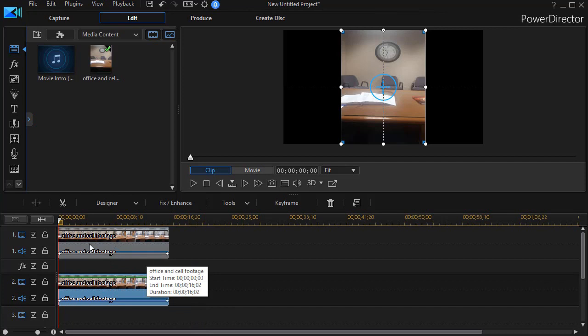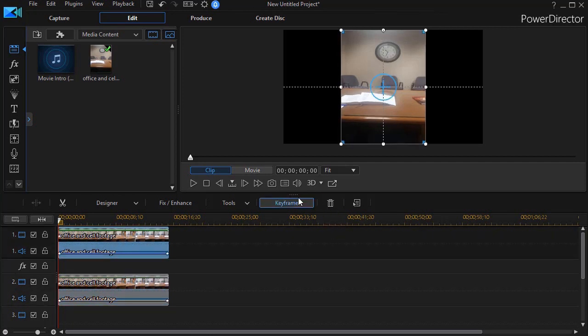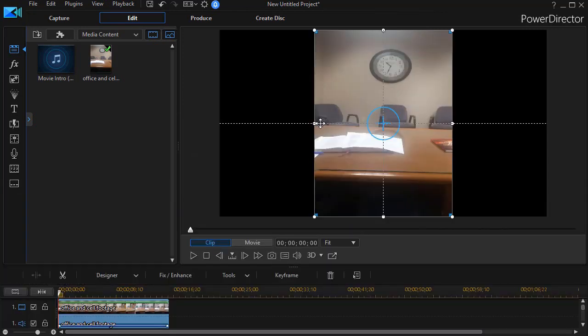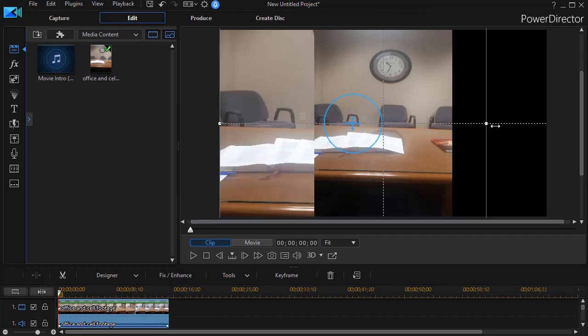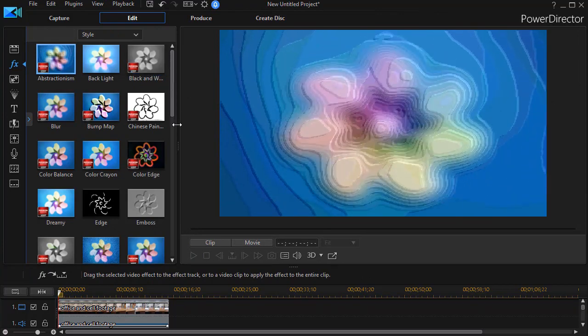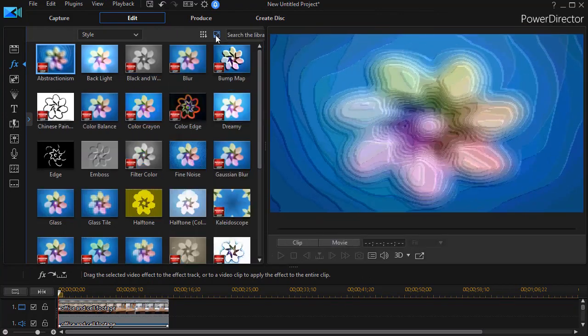The next step is to take the video on track 1 and change it. I'm going to make a couple of adjustments in it. The first thing I want to do is I want to widen it. So I'll move it to either margin with the mouse, and it will snap to. And now I have my primary video in the middle and a slightly enlarged version to the left and to the right. Then I'm going to go to my effect room, and I want to find a blur effect.